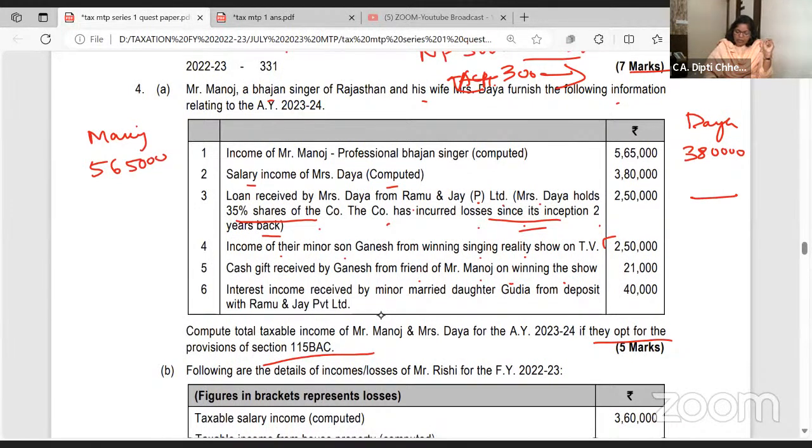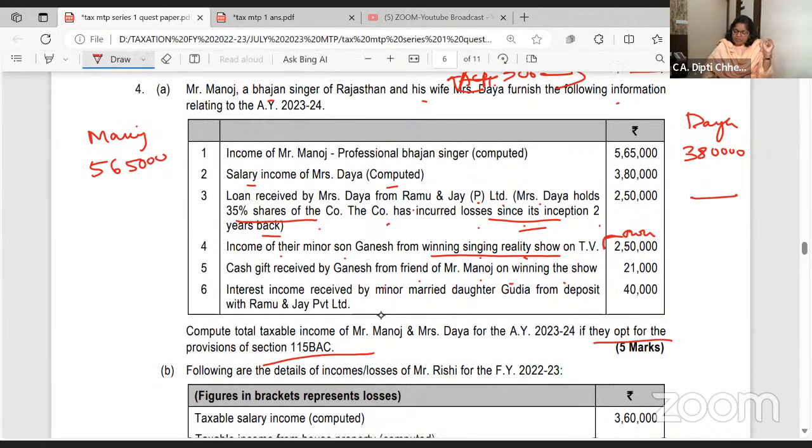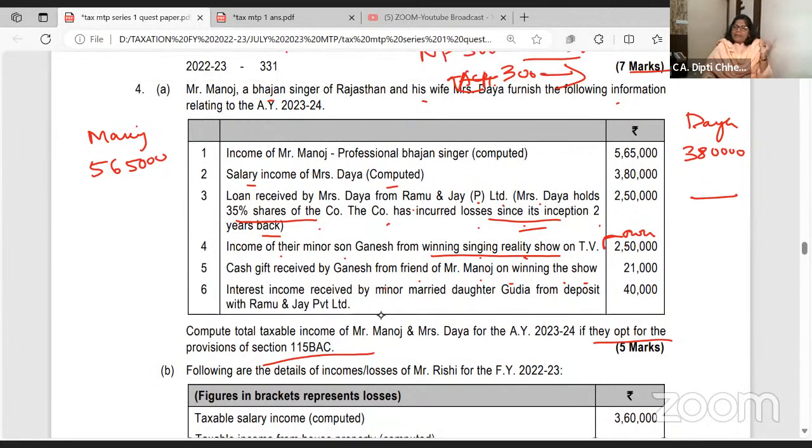Manoj. Okay. Now, winning, Ganesh will pay the tax on his own. But because he has won, one of the friends gifted. Gift will be taxable in the hands of the parent who is having the highest income. But here, no tax because it's not exceeding 50,000. Gift other than from relatives, if it is given above 50,000, I think almost all the provisions we are revising here, except I didn't find it in this MTP adless wala question.